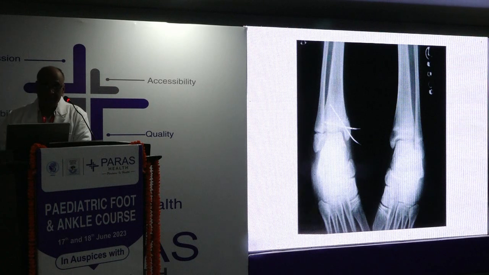Now, this was done by another senior surgeon in Patna, and I was out of town. The moment I got back, I got this desperate call from him, saying you need to do something, because the x-rays had been sent all around the world by this neurologist. And I was very scared at that stage because she's really obese, this child, okay? But because she was about 10, I knew that there was not that much growth left. So the intra-articular problem was a bigger problem than the growth problem.